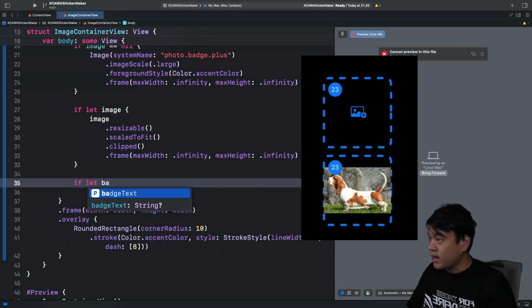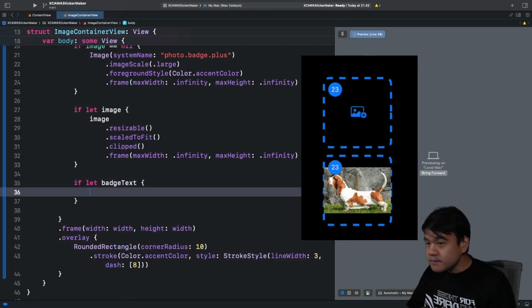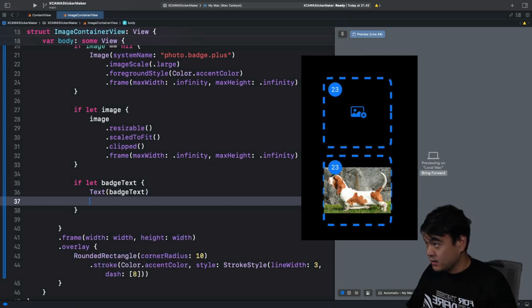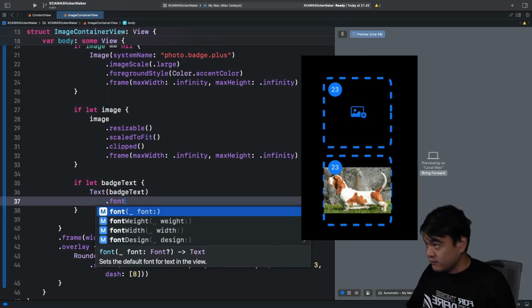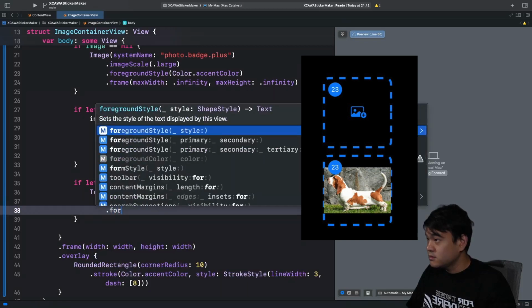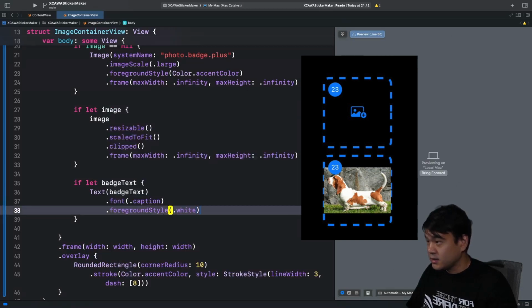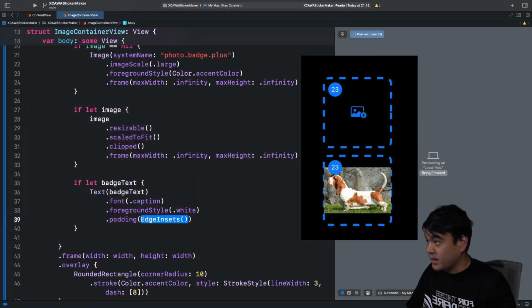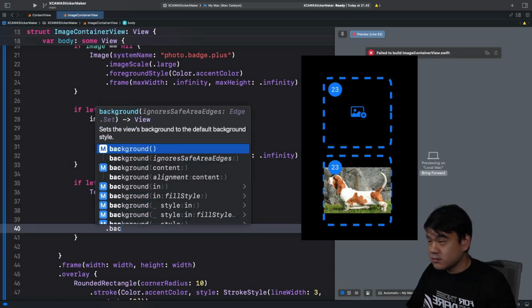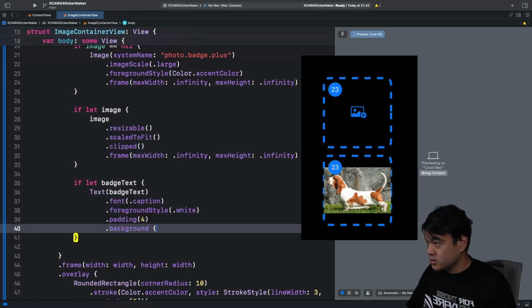Next one, if we have the badge text string, we're going to show the badge text using Text, and set the font to caption, set the foreground style to white, and add a padding of 4 to all the edges, and set a background using this closure.